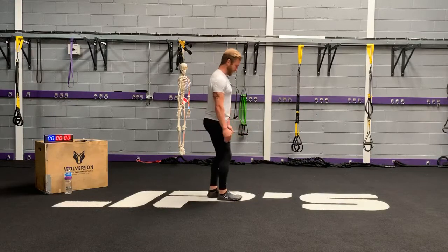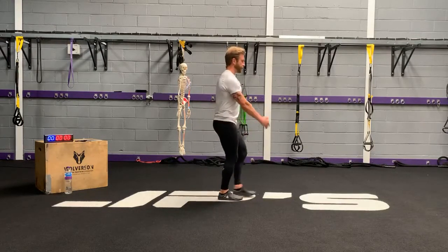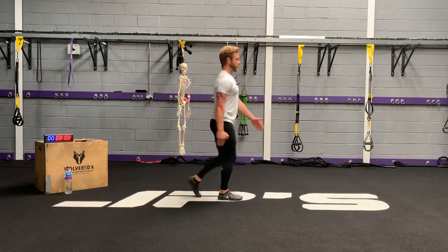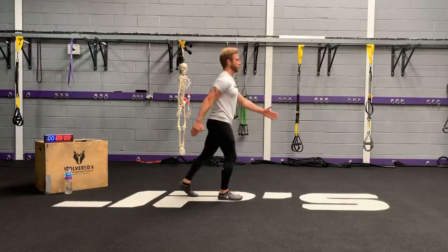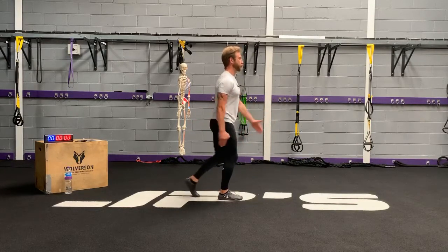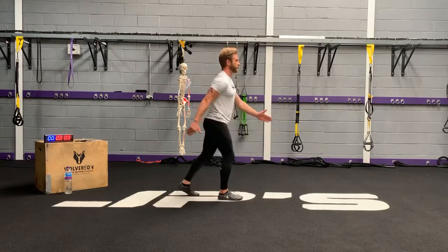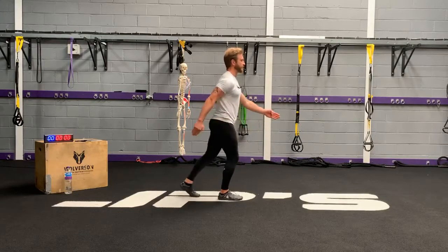Okay, change sides. Make sure you're starting from the ground first — route your foot, thigh and glute engaged, and then start your movement. Now you should start to feel, when you do this long enough, a little bit of heat forming in this hip area. Again, we're just getting the brain and the body working together.